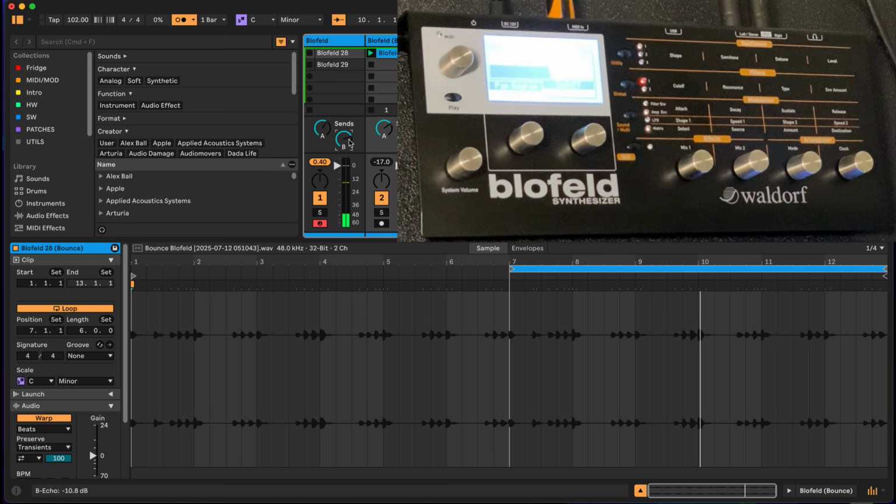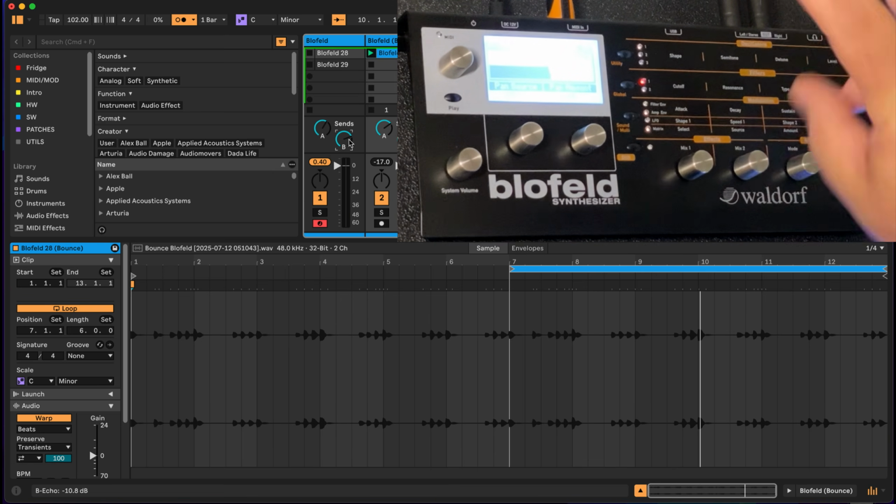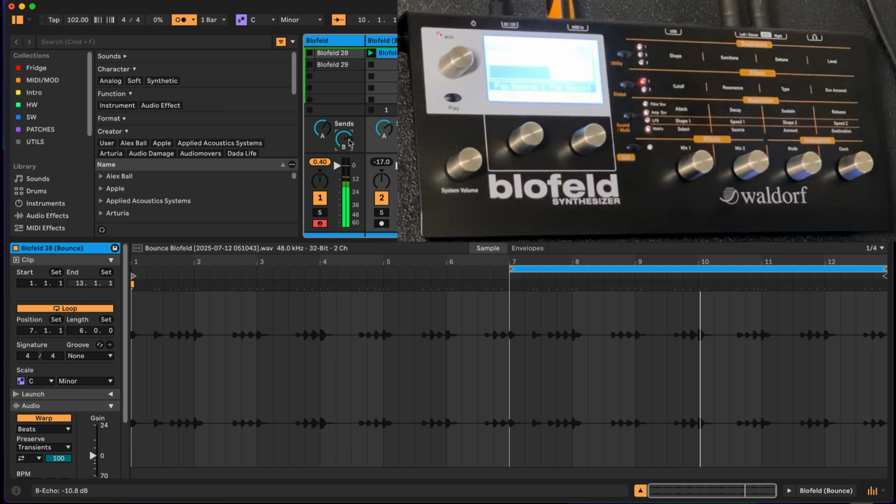There we go. I always go back to the classics. Sorry, guys. I was trying to give you something with wavetable goodness, but... And that clipping's really bugging me.